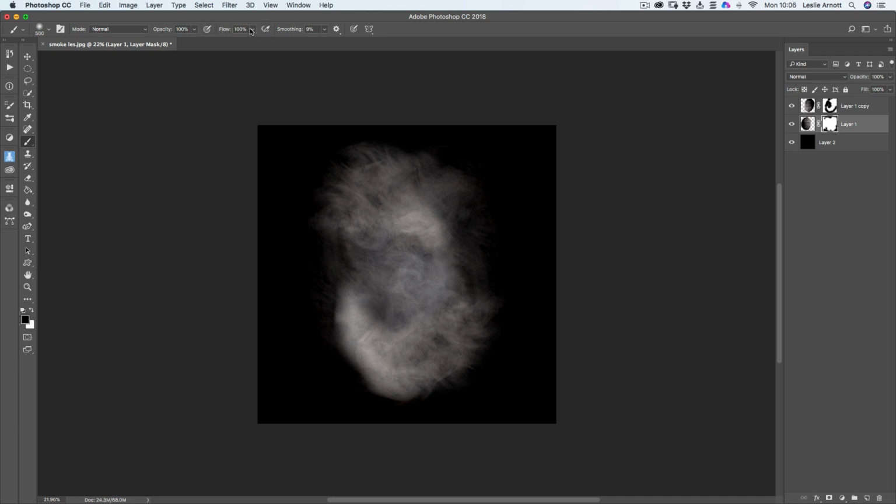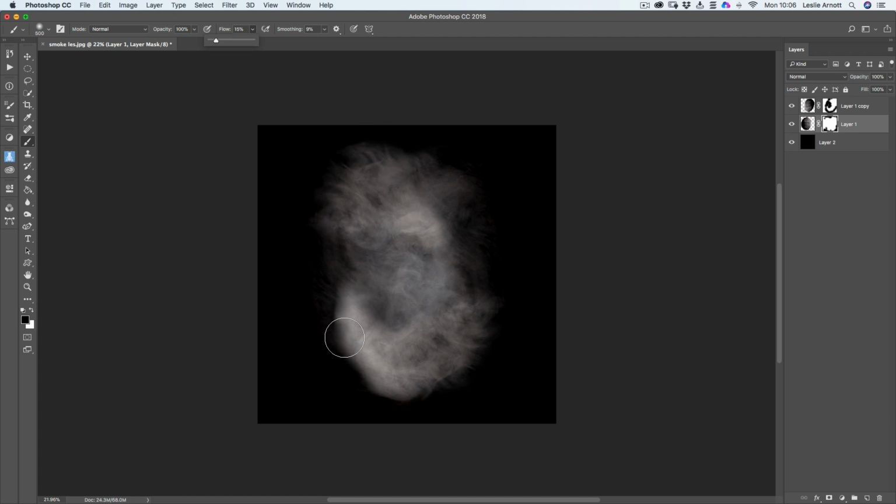Now the flow works in a different way. It's a bit like working with wet paint. You're reducing how much you're tipping out, instead of stamping it, painting it on like with dry paint, if you want to put it like that, with the opacity. So the opacity gives a dry paint effect. It lessens the opacity and you get sort of steps in it, whereas with flow it's smooth. So I always leave the opacity at 100%, and I use the flow more than the opacity.